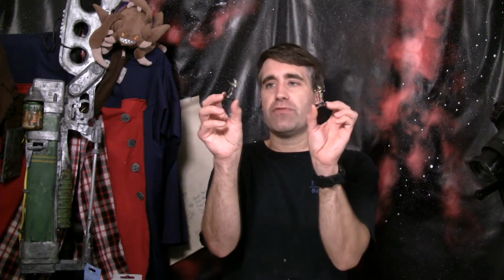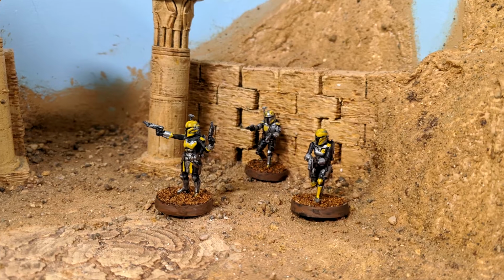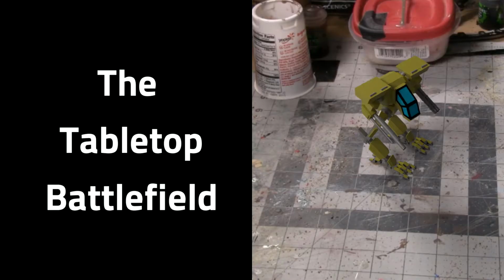Sabine Wren's got some new friends to play with here, so let's take about 30 minutes and paint up one of your Mandalorians for Star Wars Legion.